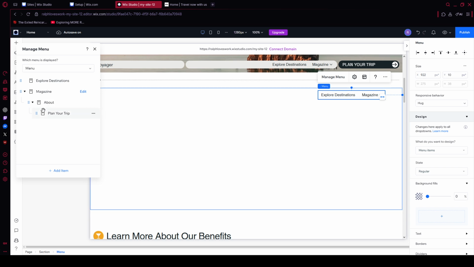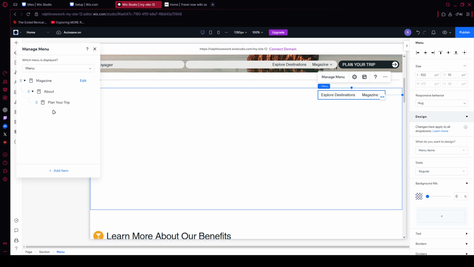For dropdowns, in Manage Menu, click Add Menu Item and select a dropdown. Drag it into the list and give it a descriptive name such as Services or Resources. To create sub-items, drag an existing page or link slightly to the right under the dropdown until you see the blue line. That indentation makes it a sub-menu. Repeat this to nest deeper levels when needed, though try to keep hierarchy simple for usability.